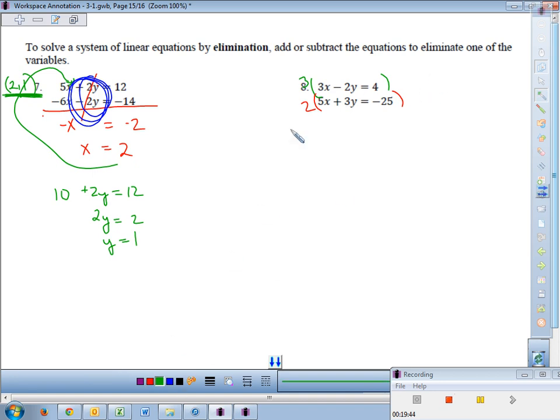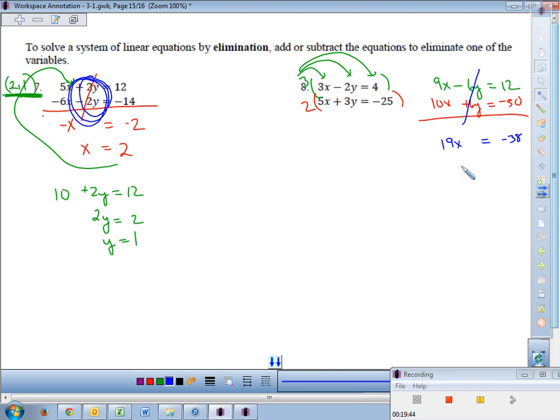So I'll multiply right across, which is how I like to roll, and that would give me a 9x minus 6y equals 12. Don't forget you got to distribute to everything. A lot of people forget to take it times that last guy right there. This brother down here would give me a 10x plus 6y equals negative 50. And now I can add these together and get my y's to go away, and I got 19x equaling a negative 38 when I do that.